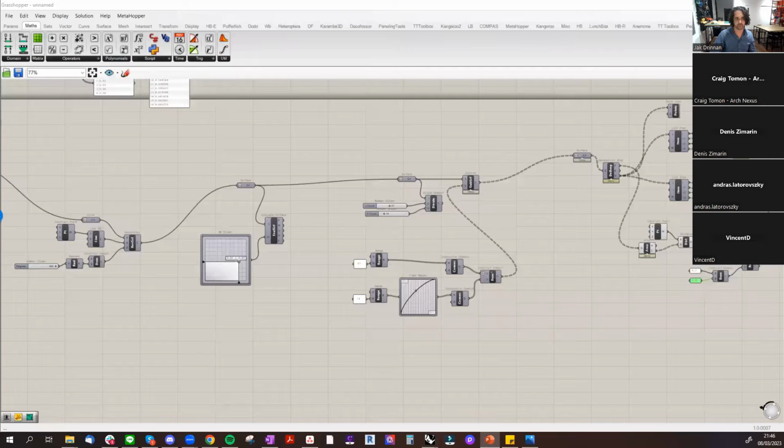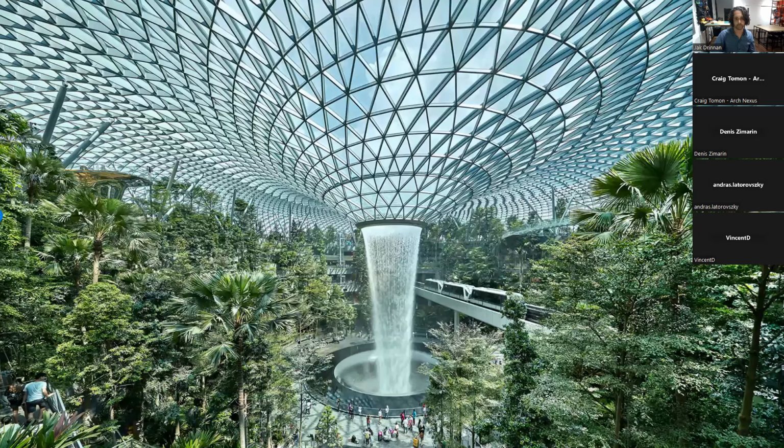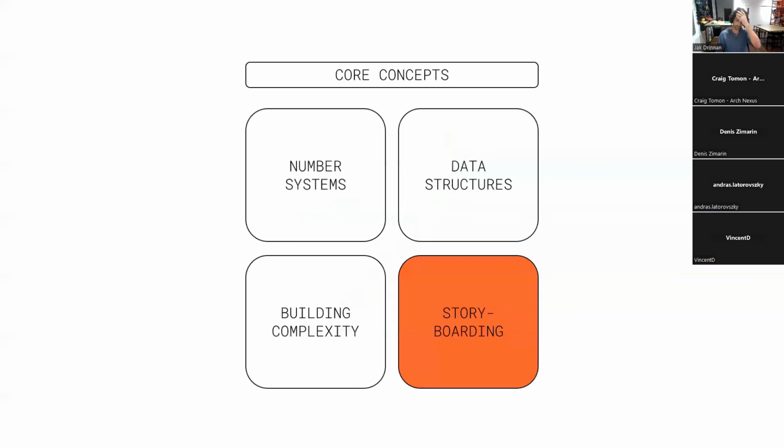So I'm going to go back to my PowerPoint. So we got kind of close, and I'm just a little bit wary of time, so I'm just going to speed through this. So we got kind of close to this. When I see things like this now, I just see surfaces and surface parameters. It takes time to develop these skills, but you just start seeing grids all around you.